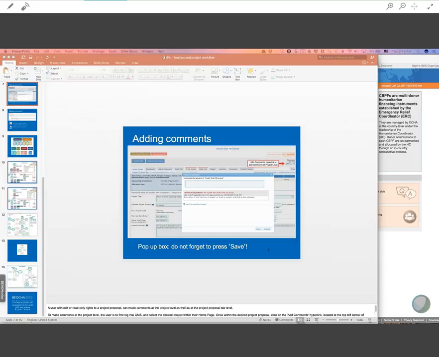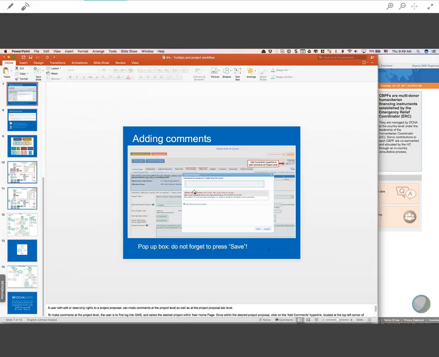Also, the system allows grant recipients to submit project proposals online. And GMS also allows for proper monitoring and accounting of fund management performance. So in this slide, I would like to cover some of the basic workflows behind it.